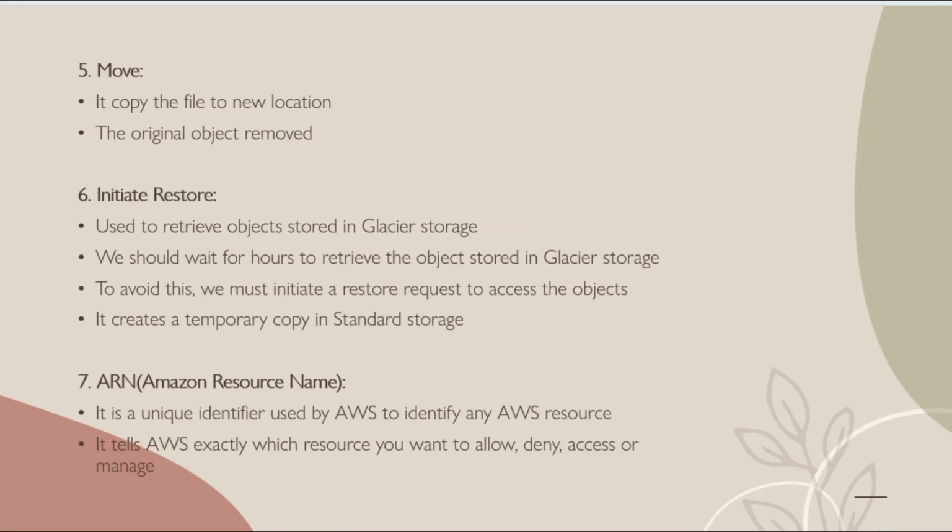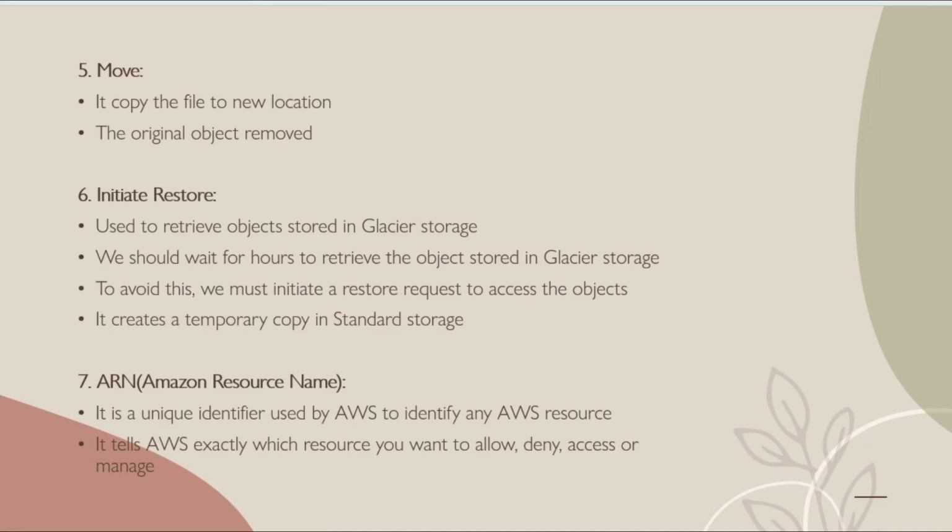Next property is move, which means here we copy a file from one location to another location. The file which is present in the previous location will be automatically deleted, which means the original file will be deleted, and only the file which we copied in the new location is available to use. So it is basically like a cut and paste method.